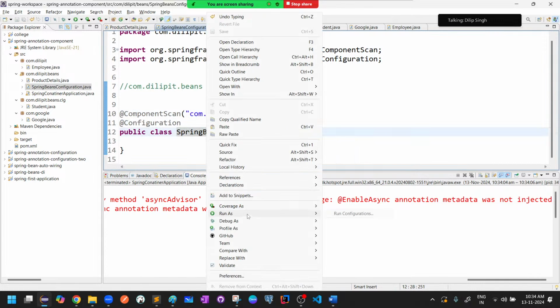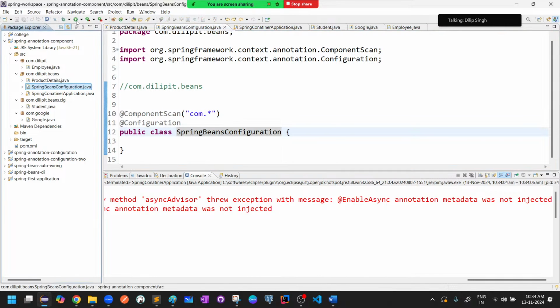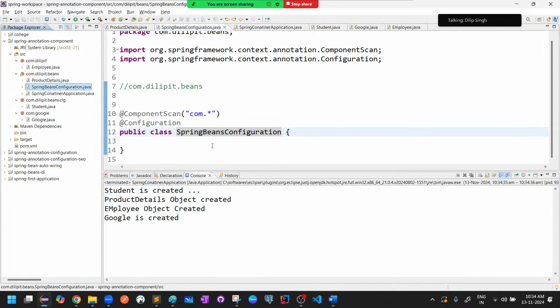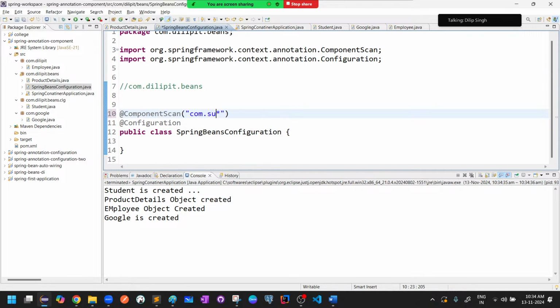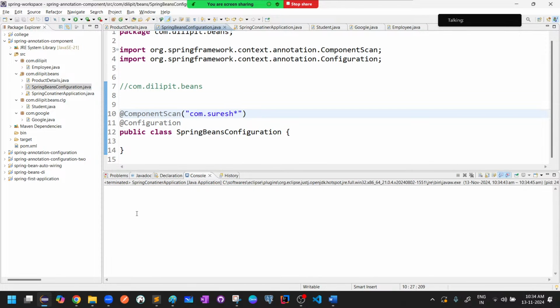Now if I give com again and execute the application, it will work. Now if I give com.Suresh, nothing is there. Started with com is there, but with Suresh there is no base package.